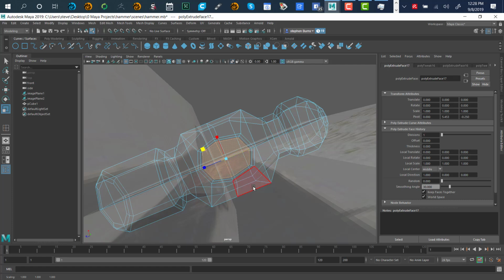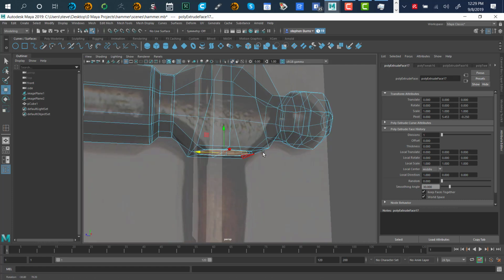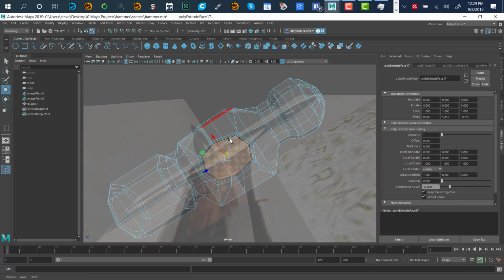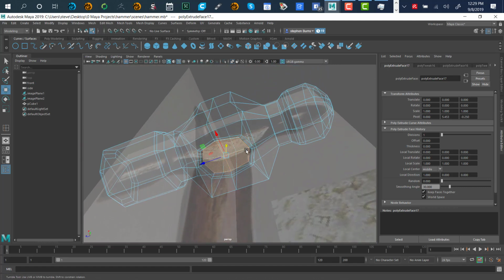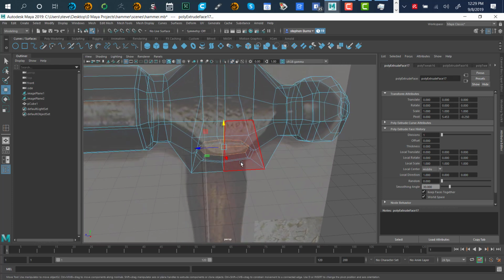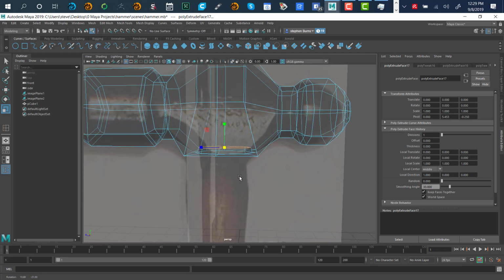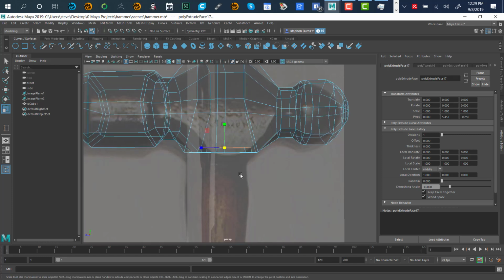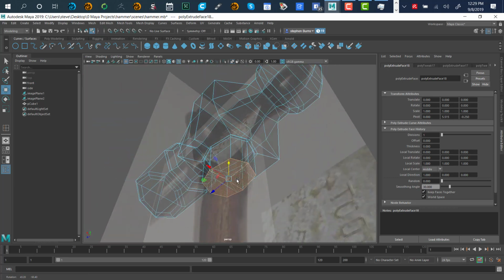Go to my W, rotate this upwards, bring it in like so. So we're trying to make it look like the handle's going inside an embedded area. Hit the R command just to pull these out just slightly. I didn't want them beveled in quite that much. Alright, go to my W, shift, pull it down. You see where we're going with this?